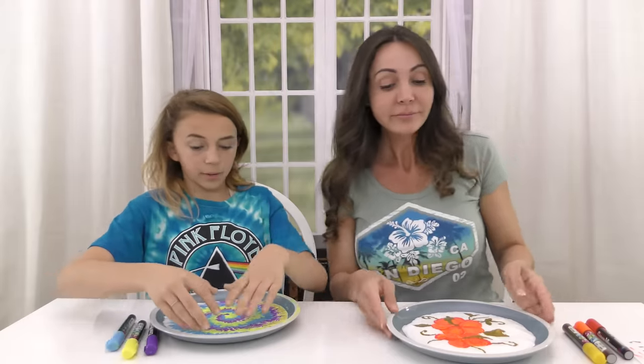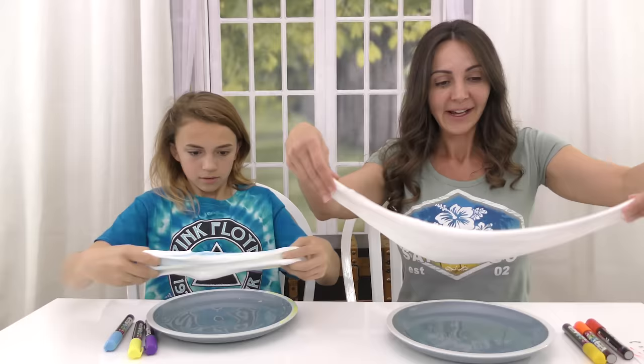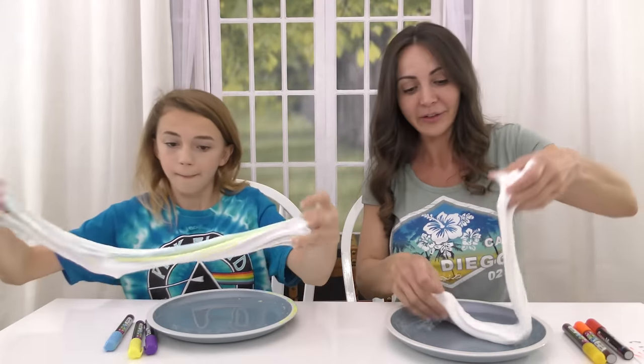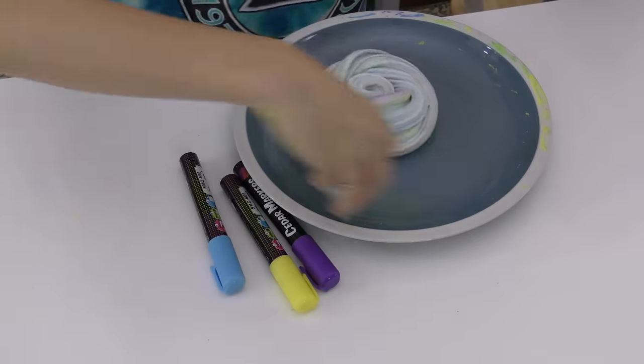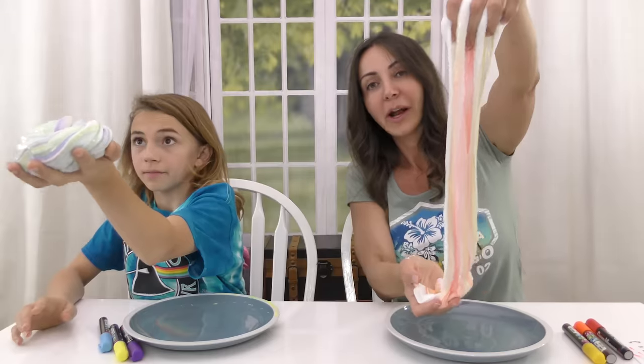So now we'll mix them and do round two. Ready? Let's see. I already don't see anything. You see the colors in mine. Oh my gosh, hers looks awesome. Oh, they're starting to come through now. Like, yep, she's got it. Mine's got some yellow and orange, which isn't what I would have picked.